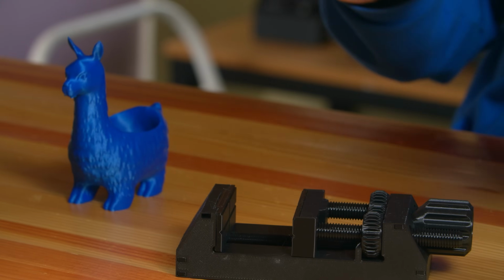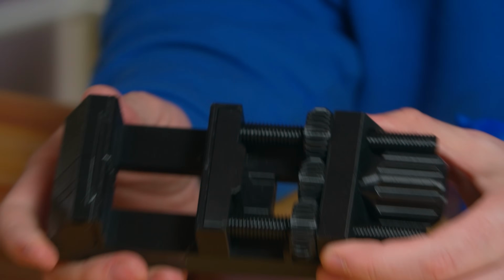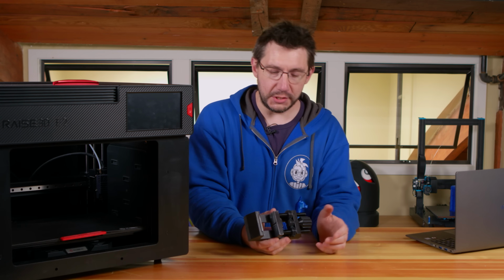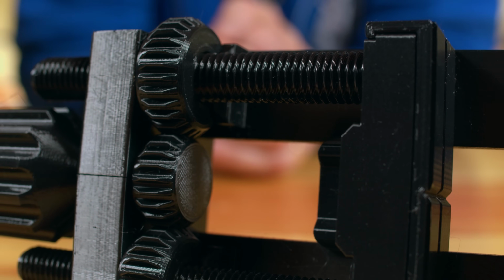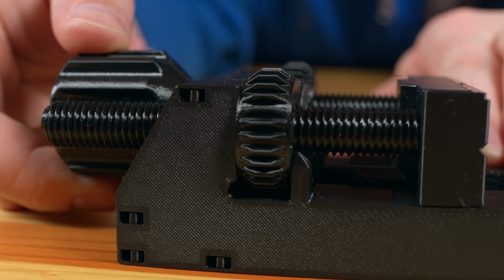All kidding aside, this is a wonderful tool, and there's tons and tons of 3D printable tools like this available online. You don't always have to print them in a PC material. I did because I have it available, and I have this machine, which is very capable in printing it, but I really like this, and I hope you do as well.